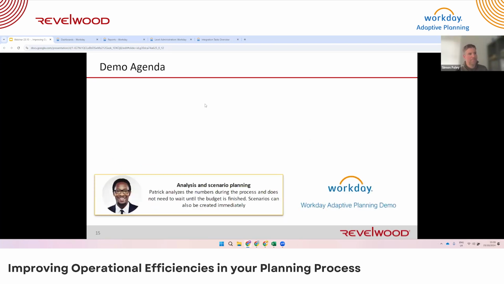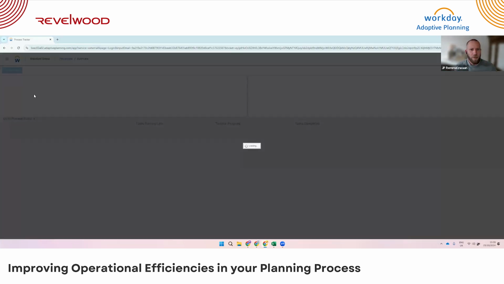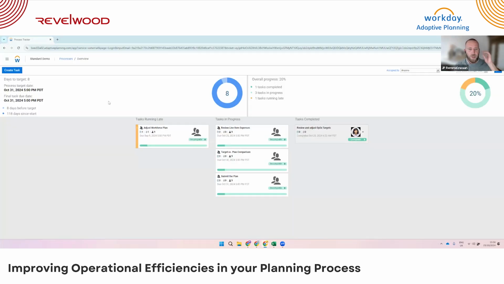Yeah. So the final part, Patrick is going to analyze the numbers, although the process is still running. But Angela just submitted her plan, so you can already look at the data. So let's go to Patrick again in another screen, and I'm gonna log in. And Patrick's start page is also this process tracker.